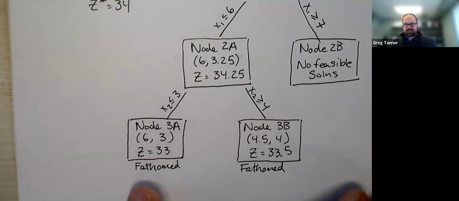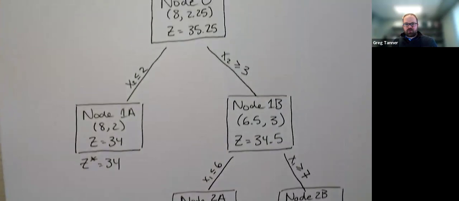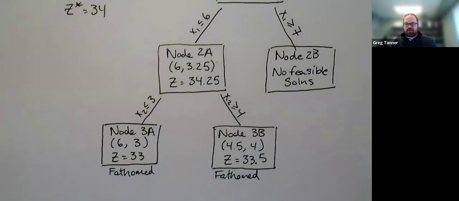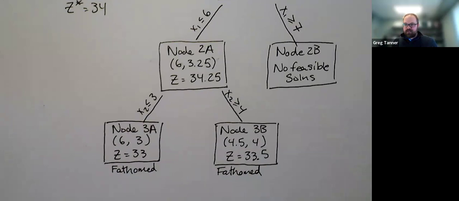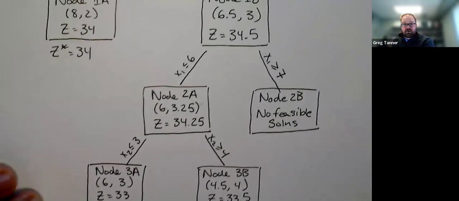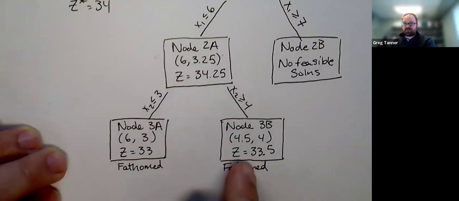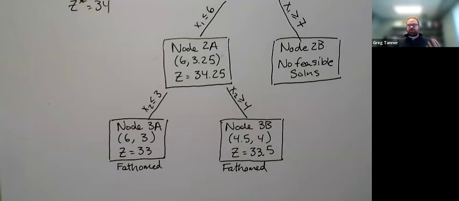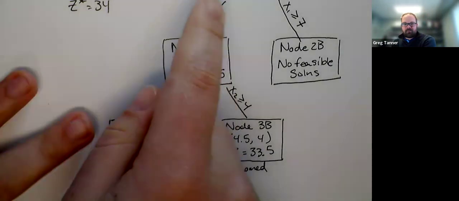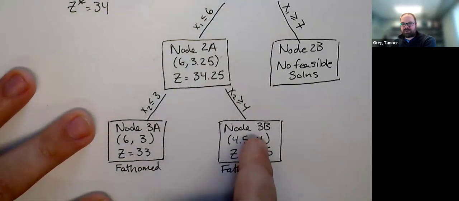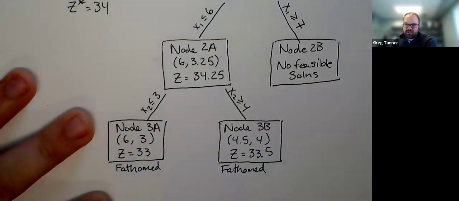Okay, so that's an overview with a branching diagram of what's going on underneath the hood in the branch and bound algorithm. Notice that we solved 1, 2, 3, 4, 5, 6, 7 linear programs along the way. And so you can see how introducing integer variables balloons the amount of work that needs to be done. I will say most implementations of mixed integer linear programs are smart about the fact that each successive linear program is related to the one before it, and so it doesn't have to start from scratch.